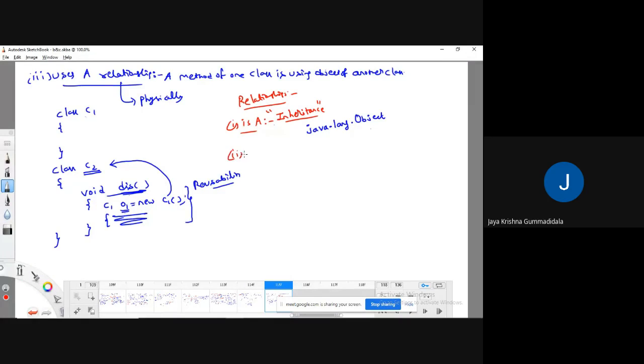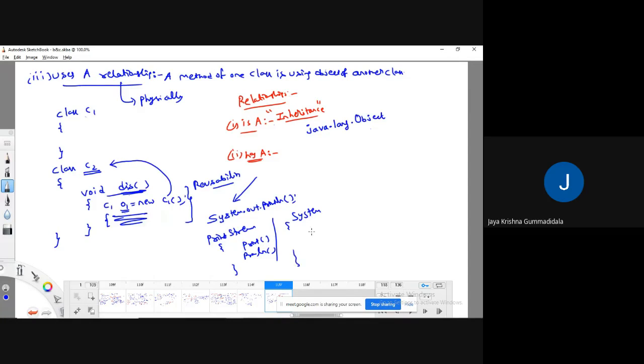Take the second one, the has-a relationship. I said once upon a time, when defining how to display output, System.out.println method. There is a class called PrintStream class. In this PrintStream class, they have defined some methods called println, and there is one class called System class.